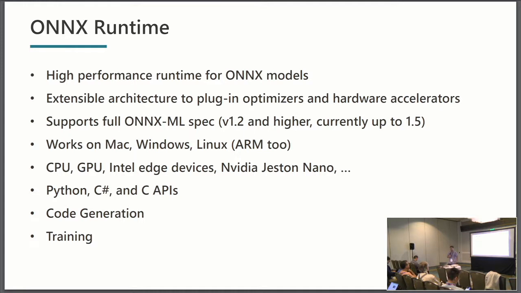And from the hardware point of view, it supports CPU, GPU, and currently we support Intel Edge device and NVIDIA Jetson Nano. And also we can run on the ARM CPU. And from the API point of view, we support Python, C#, and C and C++. ONNX Runtime is written in C++. And the last two is we support code generation in ONNX Runtime, and we are working on supporting training in ONNX Runtime.